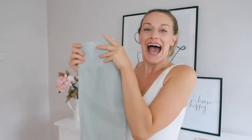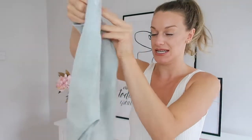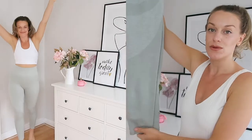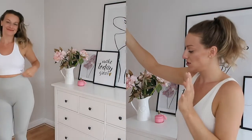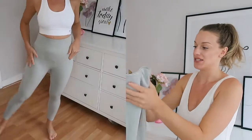I tried a pair of these leggings in a previous haul and was always gutted I didn't keep them. These are actually even better — so flattering! I love how they scoop underneath, giving that Beyoncé booty effect. I wore them to the gym the other day and they felt really nice. They're squat-proof and have a subtle logo at the back. I was a bit worried when they got a little dirty at the knees, but they completely washed out.